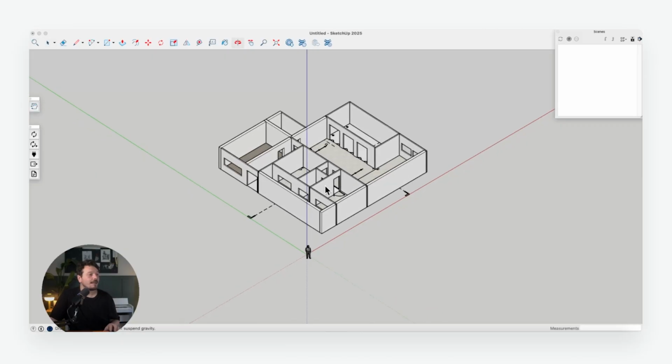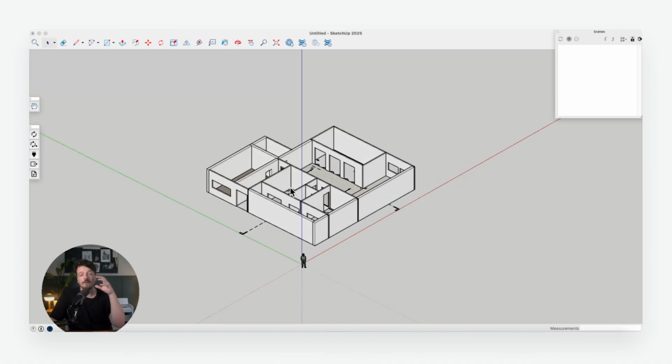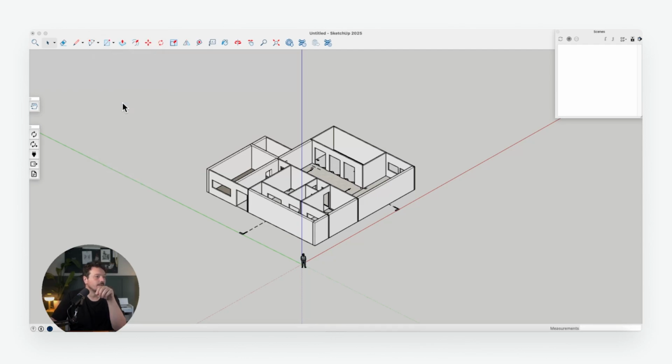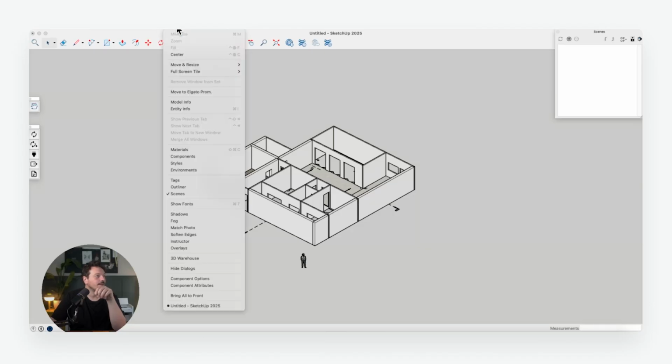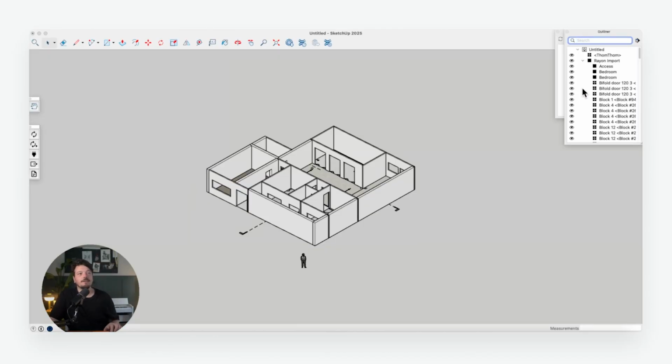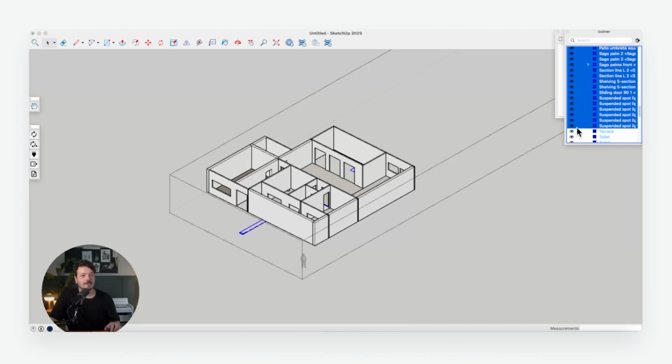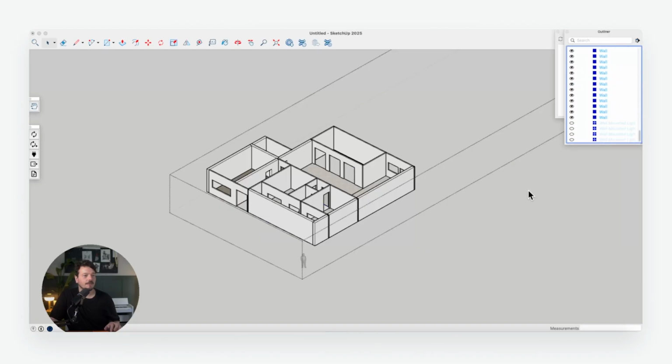Okay, with that set up, we can now start creating some views. So I want to create 2 isometric views, but first of all, let's just get the drawing looking exactly how we want it. So I'm going to turn off the guides and I'm going to turn off the axes, and I can go into the layers over here and I can look at my Rayon import, and anything that has this little window symbol is basically CAD information, which I can turn off if I wanted to, and anything that has that solid square is model information basically. So by doing this, it just helps me clean up that drawing.